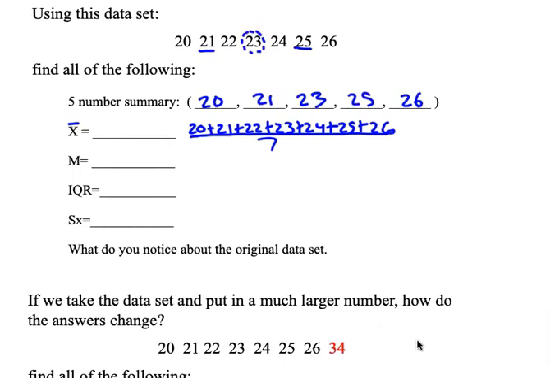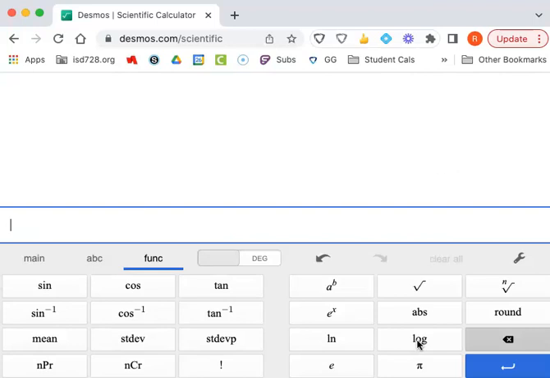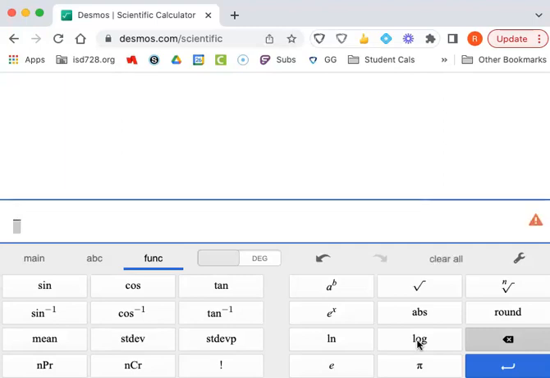All right, so you're not seeing my calculator yet. There it is. Okay, so this is an old problem. We'll come back to standard deviation in a second. What we need to do is add up those 7 numbers and then divide by 7. That's actually not so bad if you just use the Desmos calculator. I'm going to type in the fraction right away so I can get some things in the top and then some things in the bottom. We'll come back to this a few times.